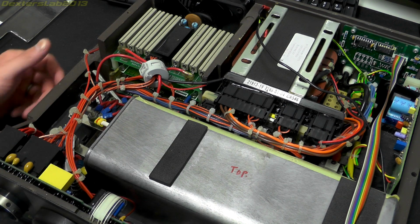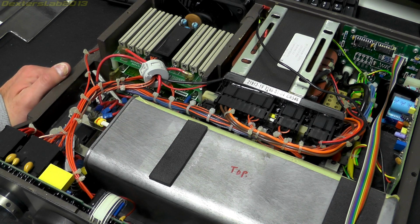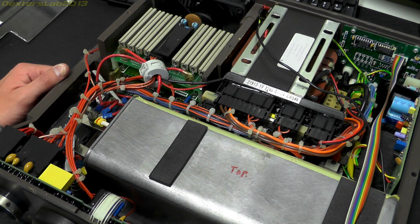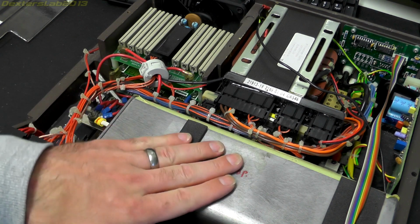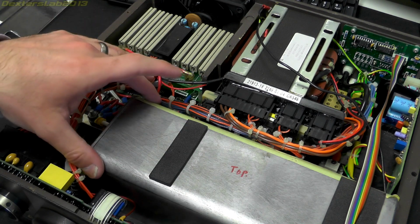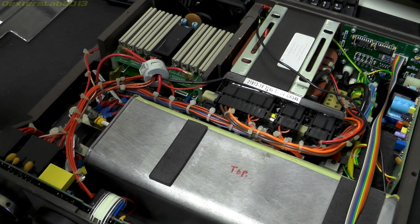So where you'd sort of expect just a big capacitor, a charging transformer and an output switch, it's obviously a lot more complicated than that. So I'm just going to go around and tell you what I know and what I'm speculating, and then I'll start taking things apart and actually have a look at this properly. First thing that I'm going to do is take out the capacitor, because it actually comes out relatively easy, and it'll give me a bit more room in here as well to hopefully figure some of this stuff out.